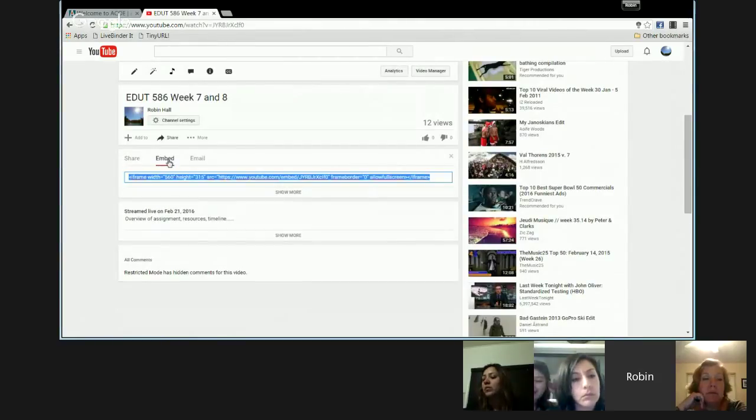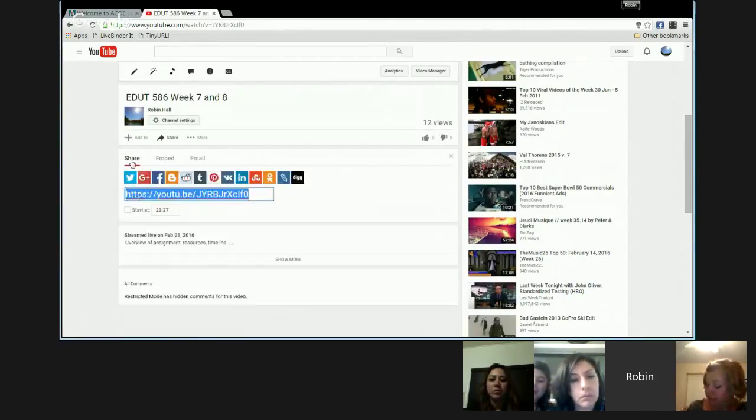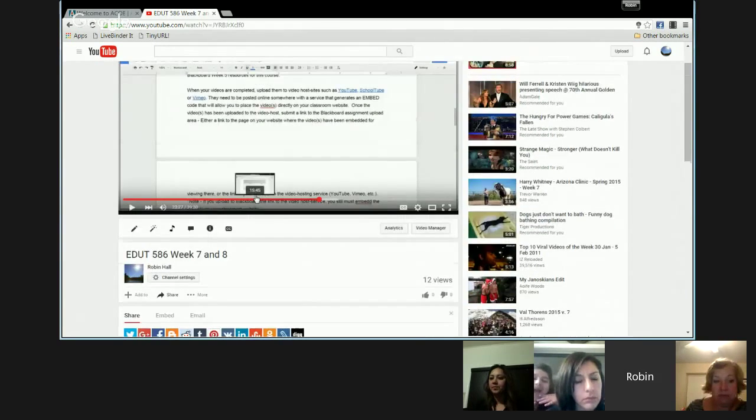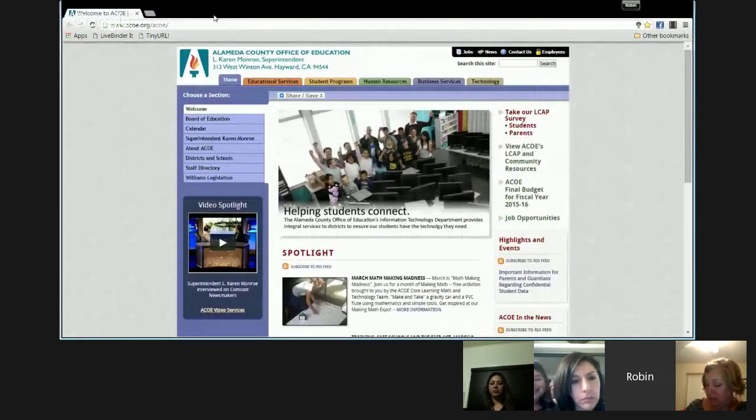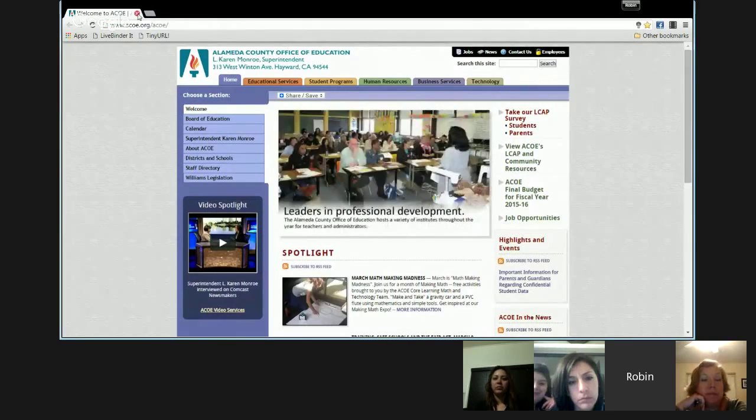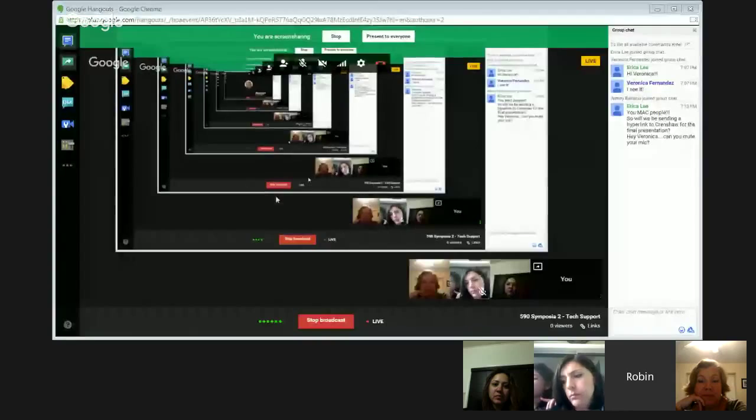If you're going to put it on a website, you use the embed link, and you would send Tom the share link. And just to remind you how to do this, I'm going to screen share with you, and I'm going to warn you ahead of time that it's going to kind of weird out here. It does this little telescoping thing, mm-hmm.